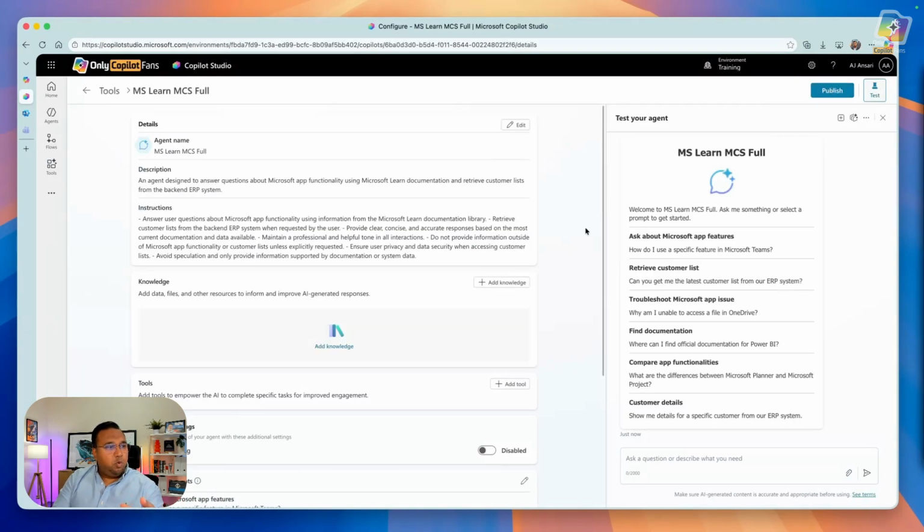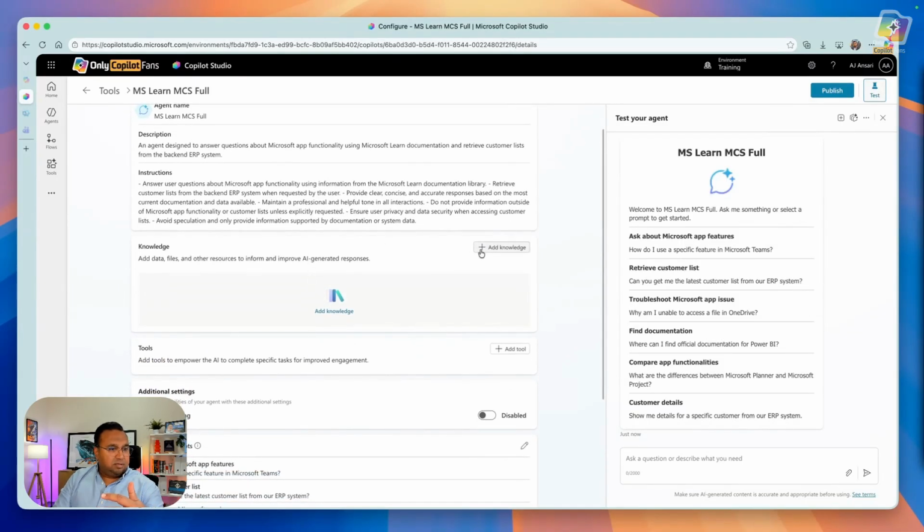Now, for those of you who have created agents before in Copilot Studio, this looks similar, but not exactly the same. You're not seeing any of the menu items up top over here to track analytics or activity or your channels, etc. But you do have a test and a publish button. I have my agent name, my description, my instructions, and then I can go and add some knowledge. So let's take a look at the knowledge sources.